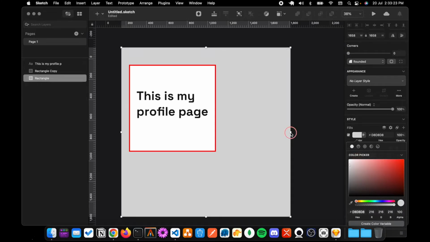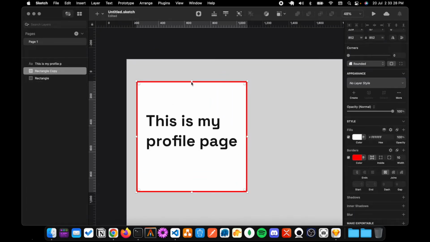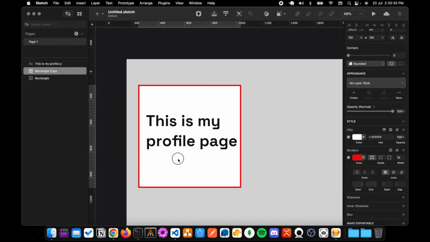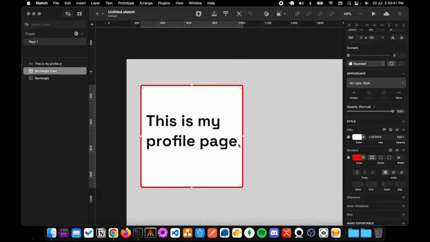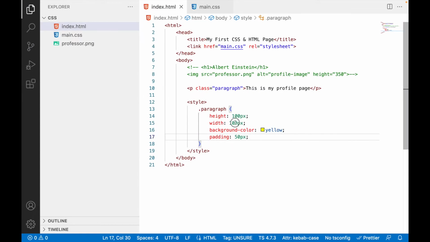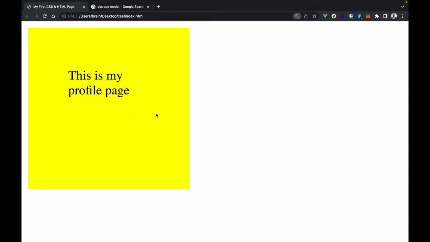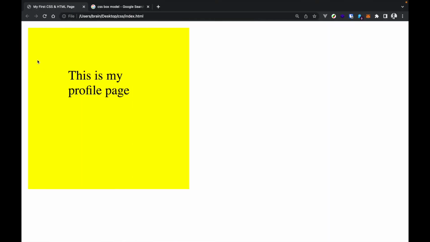This is our web page. All right, so this is our text, and of course our text is sitting here in the form of an object, right? So we have this object. The size or the space from the text to this border is called the padding, right? So you have the padding in between here. That is why if we go back here and reduce this a little bit, this is what we have, and then we're able to set the padding of 50 px. In order to verify, I think maybe we can drop this a little bit to 20 px.